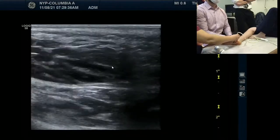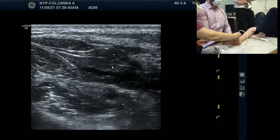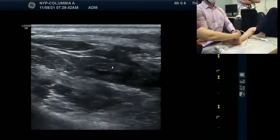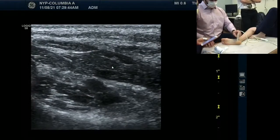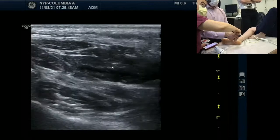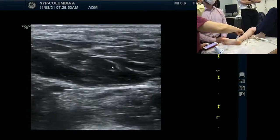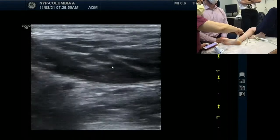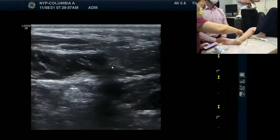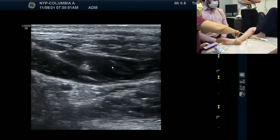Well, can you stay there? Right there, I see this. Now, this is the abductor hallucis and the flexor digitorum brevis. It's not flexor digitorum brevis yet. No, it's not. It has to be here. So what is this muscle? Flexor digitorum, abductor hallucis, and underneath. It is just next to the calcaneus. What's that?